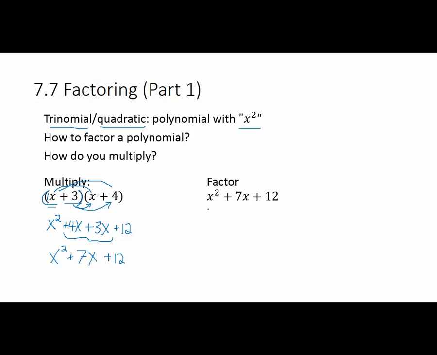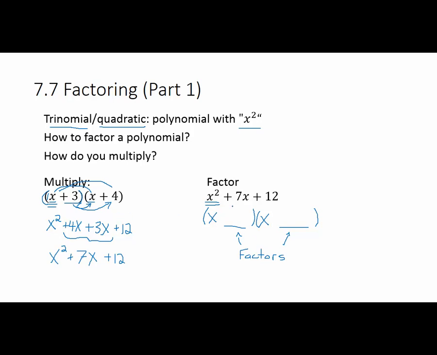Well, at the very least, you know that it's going to come from a multiplication of polynomials, so you'll probably have these parentheses here. And you know that this x squared term could really only come about from having x times x. So these polynomials are each going to start with an x, and we see that from the previous question here. But how do you get these two pieces here? These two pieces, by the way, are typically often called your factors, the two numbers. Or I'll be referring to them as such at least.